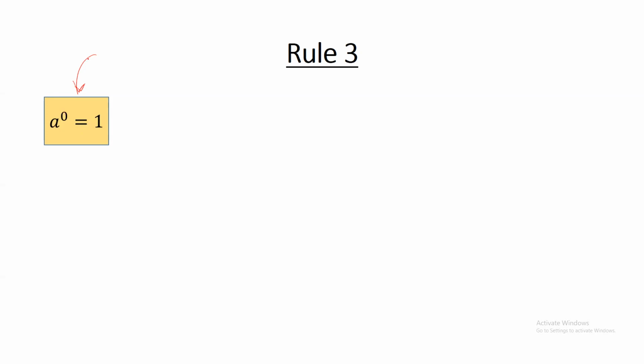You may be wondering why that is. How does that make sense? So what I'm going to do now is give you a few different reasons why it makes sense to say that any number to the power of 0 equals 1. But the first thing that I want to do is to address this intuition that some of you may have, that if you take a number, let's say 2, and raise it to the power of 0, intuitively, for a lot of you, it seems like the answer should be 0.